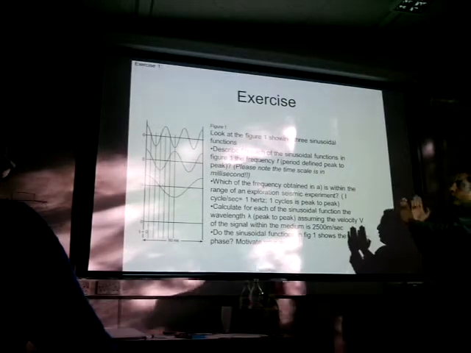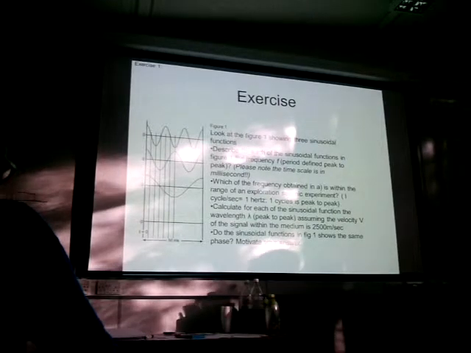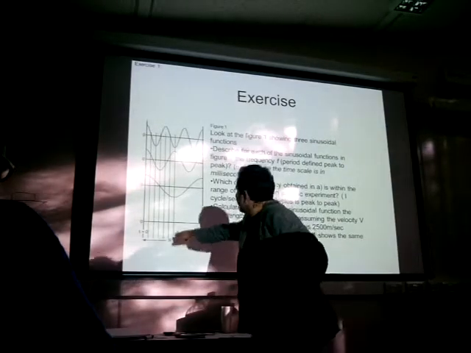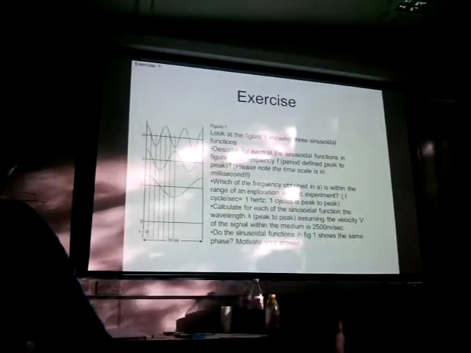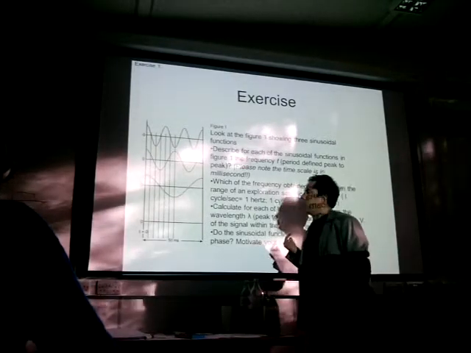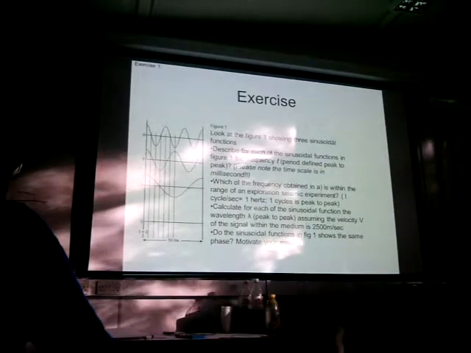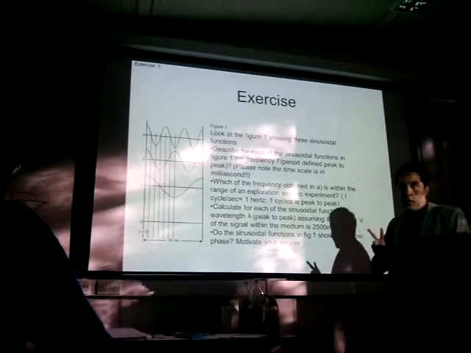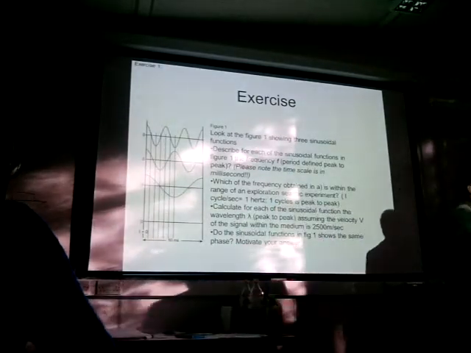Where does the signal change? Basically, its phase changes as soon as you observe, since they got different frequencies, different cycles. So as soon as I'm sampling, for example, at 25 milliseconds, the signals are not in phase anymore, because the third one is a trough, the second one is a peak, the first one is a trough. So only two are in phase, the other one is not. So this is important because the concept of phase requires comparing at least two signals and requires defining a reference system with respect to what I'm observing or sampling. Okay?